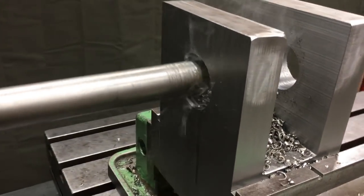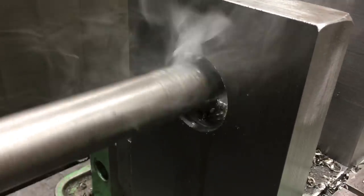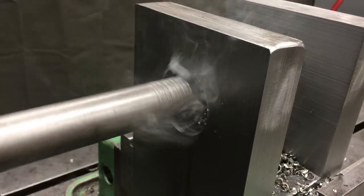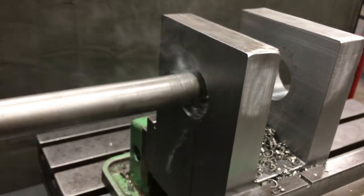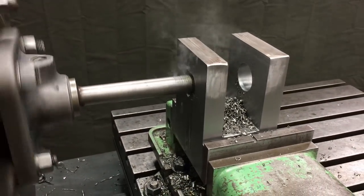That's a half inch square high speed steel tool bit in that boring bar. I have it ground just like you would a turning tool, say a left-handed turning tool for a lathe. It's the same profile. It's got back rake, side rake, and it works really good on mild steel applications in that bore.